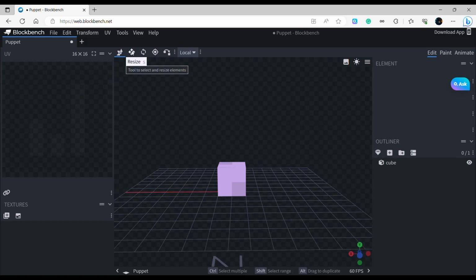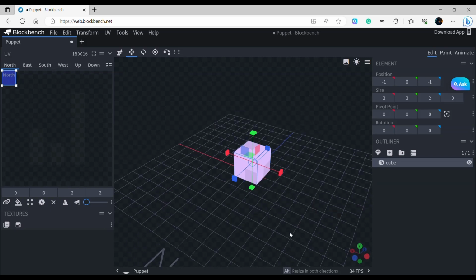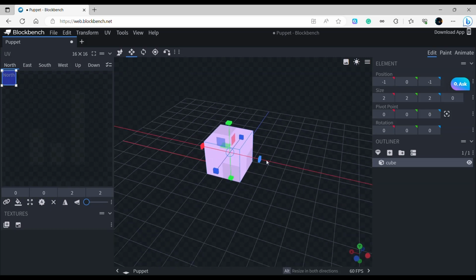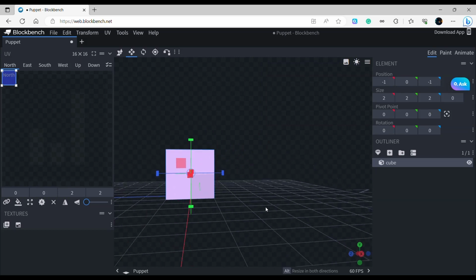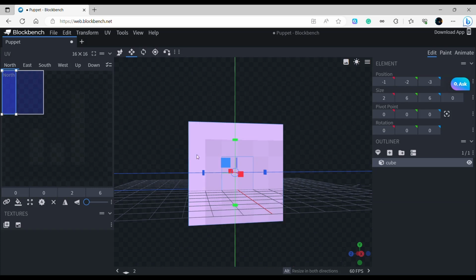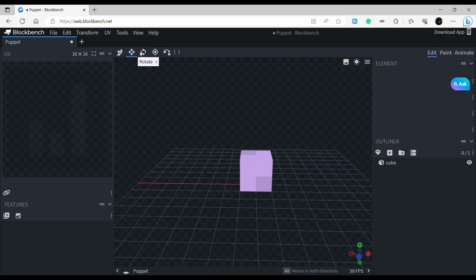You also have here the resize. Resize, you can either click E, or not E, you can click S, and it'll bring it up, or you can just click from up here. So what you can do with this is stretch it out that way, stretch it upwards, and you can also stretch it by these cubes, which will make every side even. Sometimes it won't work because you need to have a specific angle. As you can see here, it moves it evenly, and it still keeps the onion skin too, which is perfect. And then we have the rotate.